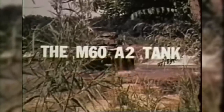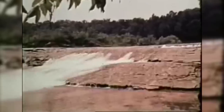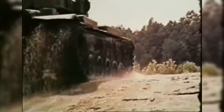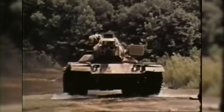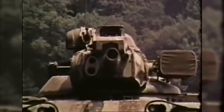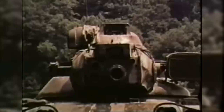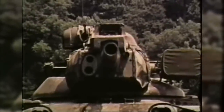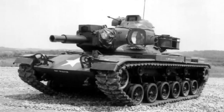Since the entire premise of the Shillelagh was that it would arm main battle tanks, the M60 hull had been used to test the missile in the early 1960s. These test vehicles had been designated M60A1E1. A new, low-profile turret had since been designed for the M60, which reduced the frontal turret area by as much as 40%. The idea was that this turret would be paired with the M81 launcher, allowing the M60 to use the Shillelagh to destroy enemy armour at distances of up to 3km, providing a stopgap solution until the next American MBT was ready. These missile-armed M60s were to be designated M60A2.